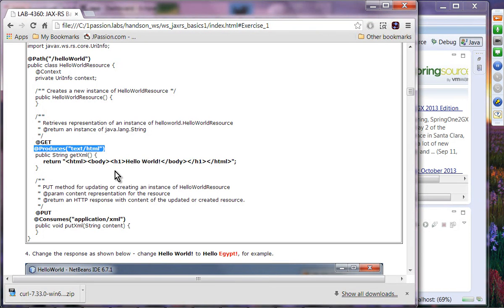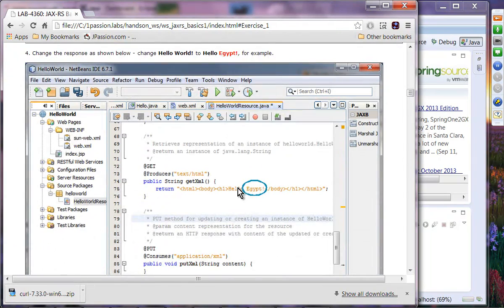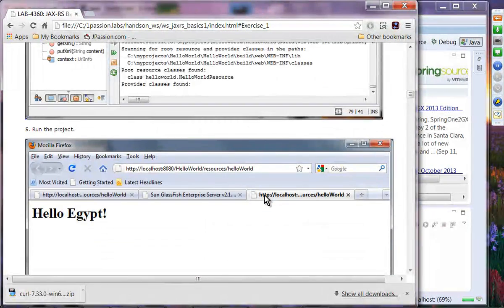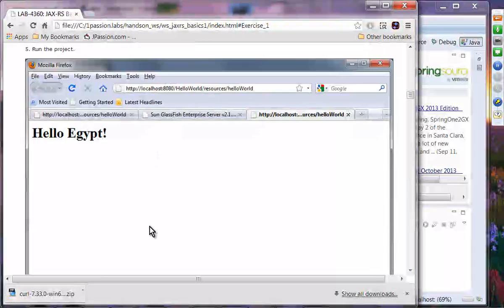It's basically producing HTML format, so this is what gets returned. That's the reason it says hello world. If you want to change this, it will display different things. You can change it to whatever you like, and if you refresh the page, it will display the changed value.